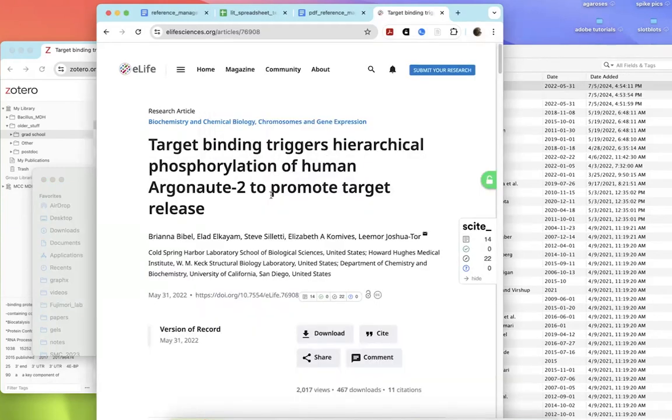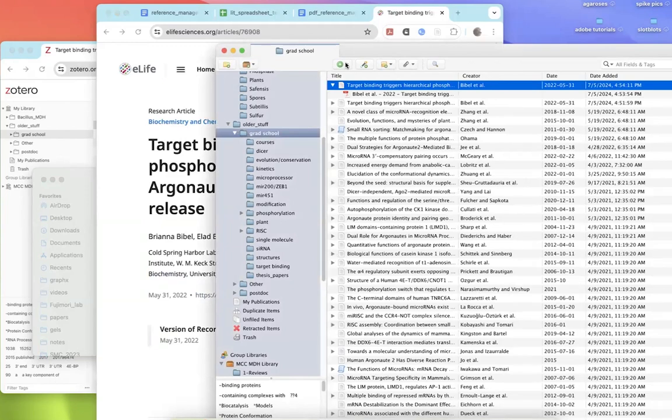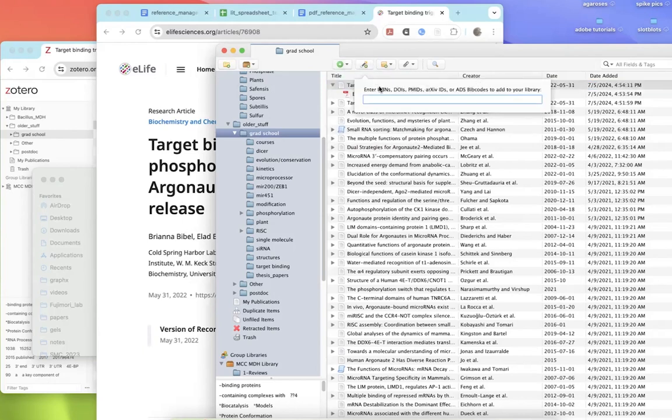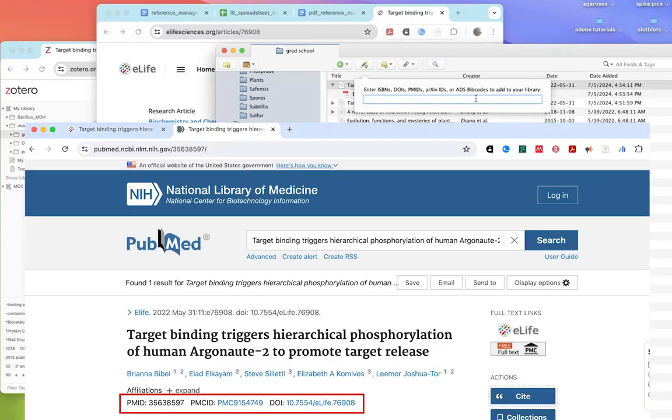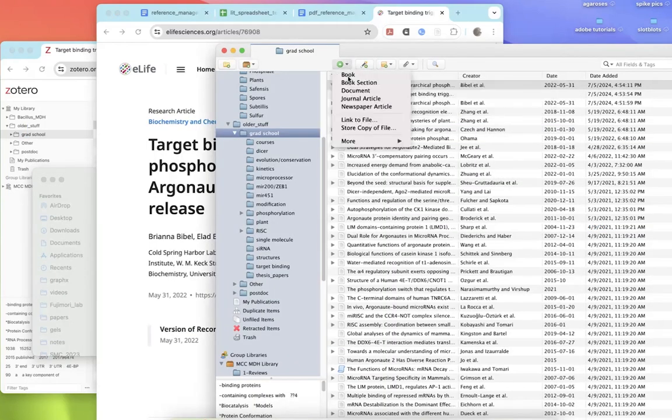Another way that I could add it was to use a DOI. So if you go into Zotero, you want this plus sign, new item. Here you can manually add things, but if you go to the plus with the wand, you can enter the DOI, you can enter the PubMed ID, all of these different codes, and it'll look it up for you. So those are all different ways that you can add an entry, and then you just have the good old school version where you do it manually.